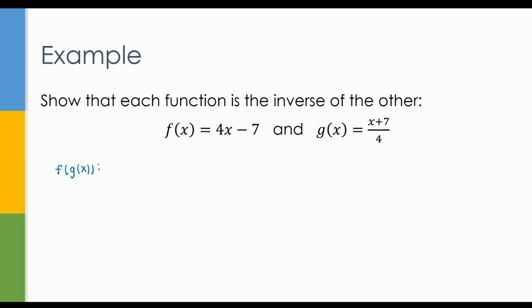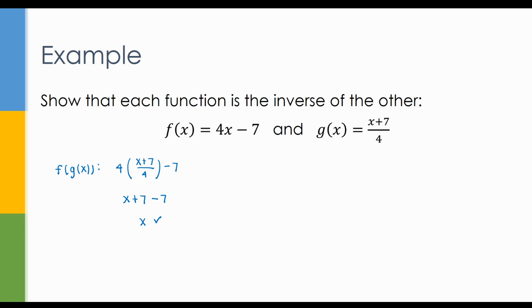So that means that the g of x, which is x plus 7 divided by 4, is being substituted into the x for the f of x function. So 4 times x plus 7 all over 4, and then minus 7. So since 4 is being multiplied by the fraction, but the fraction contains us dividing by 4, 4 divided by 4 means that we're just going to be left with x plus 7. We're just left with the numerator. So then when I subtract 7, I see that I get x. And that's what I want.